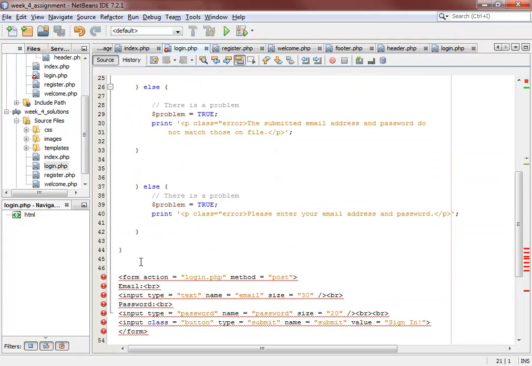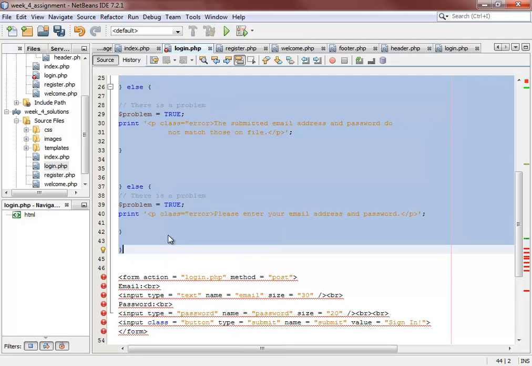And let's go ahead and format what we have here, just to make sure it's nice and clean.